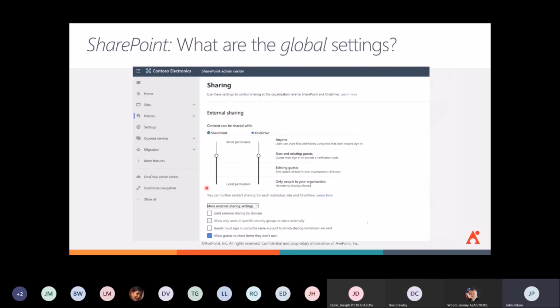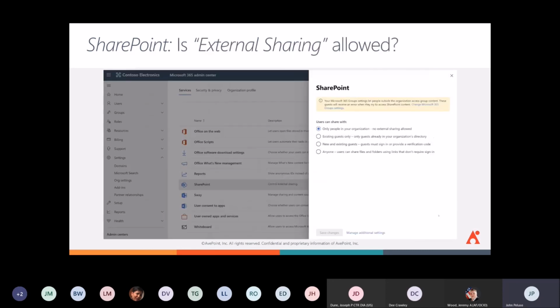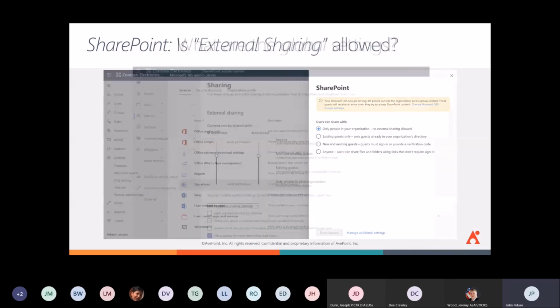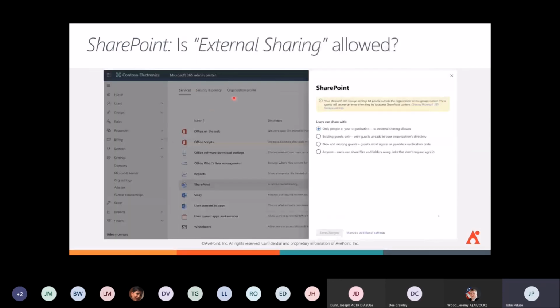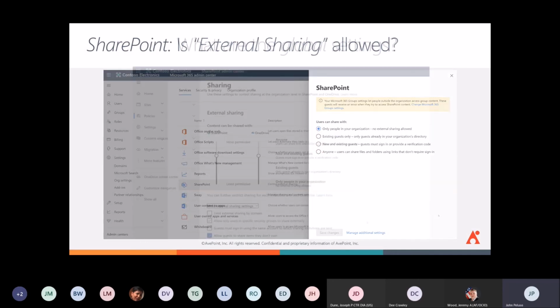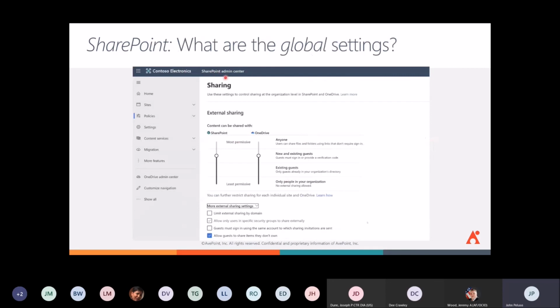Okay, now we see the same settings again, this time in the SharePoint Admin Center. Why? These are my settings globally across all of SharePoint and OneDrive. And by the way, this is a setting in the Microsoft 365 Admin Center, meaning who sets this setting? An admin of Office 365. So a global admin sets this setting here and says the most permissive I will allow is, and then they select one of these. A similar setting exists here in the SharePoint Admin Center.